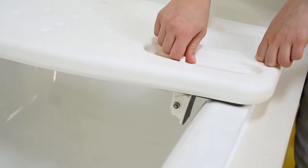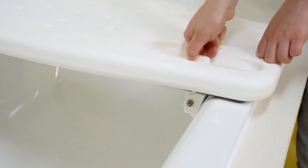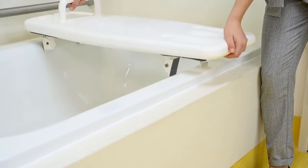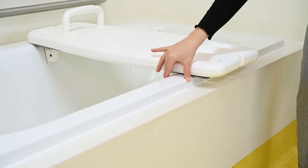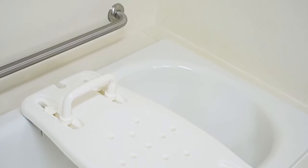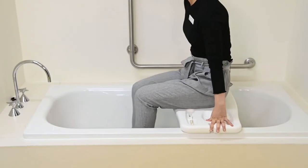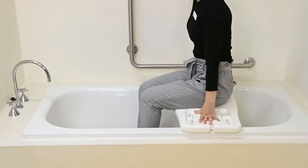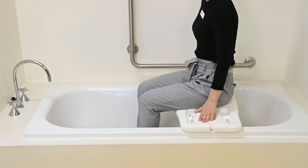The sides of the bath need to have adequate width to allow the bathboard to safely fit and support weight when sat on. To set up your bathboard, place the board across the top of your bath, ensuring it overlaps the bath by at least 3cm on each side. The end of the bathboard with the handle should be on the side where the wall is adjacent, and the bathboard should be set up 30cm from the edge of the bath. Ensure there is enough space to get your legs into and out of the bath, and that you can reach the taps comfortably.